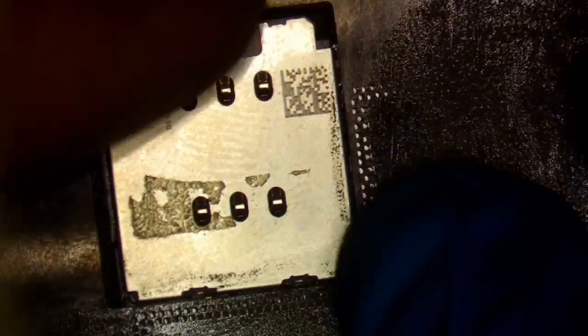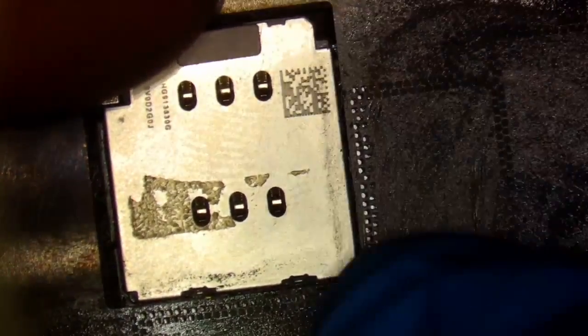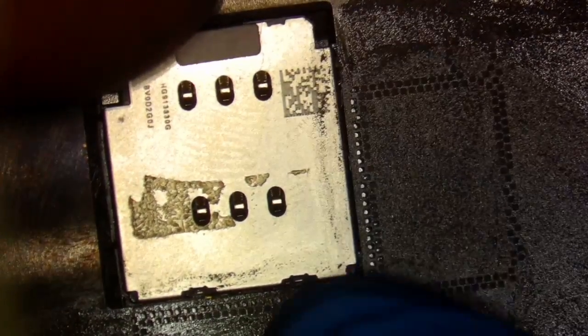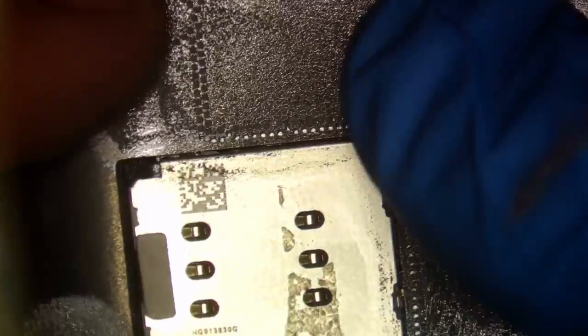You know, these are one of the stopping points that I had when I was trying to practice before I started to learn how to actually do it. Like, oh, I'm getting solder on the SIM tray, I'm getting solder on the bracket. That can't work, and it's fine. We'll get it there, and then we'll clean it off later once the sandwich is reballed.